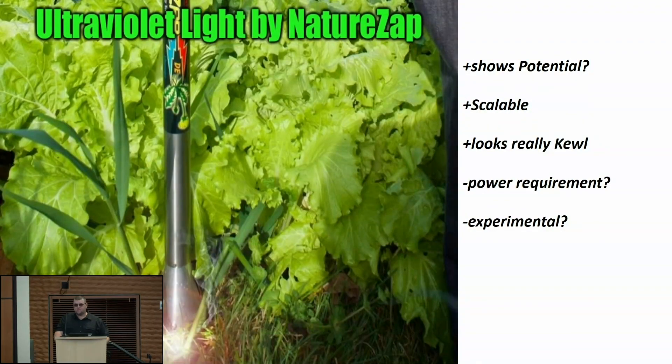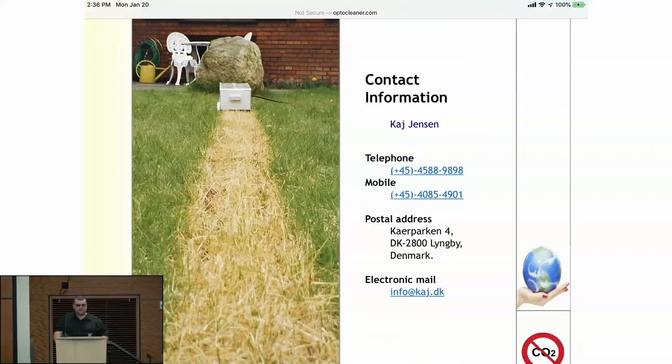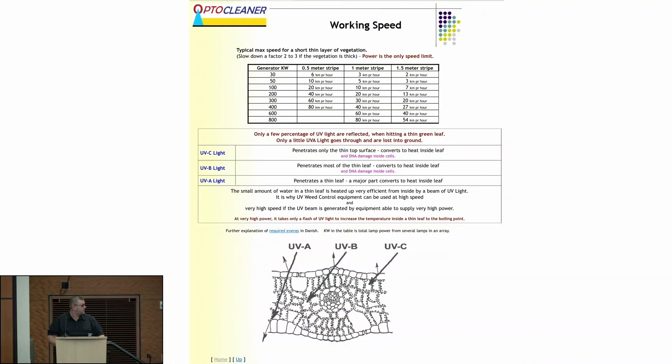How many people are paying attention to using ultraviolet light to kill weeds? The first thing everybody's going to say is: what's the potential, but can it go field scale? What are the power requirements? It's experimental right now, but as I dove deeper, the scale-up potential is there. They're just dragging it through the yard, burning lawn off. First thing I look at this: this could be a good potential for the planter-mounted idea — we're looking for something to burn that row on the planter. Get on that website. It does have the horsepower per foot requirement listed, so they're getting further advanced into some of this.